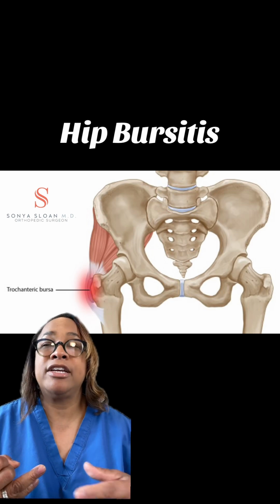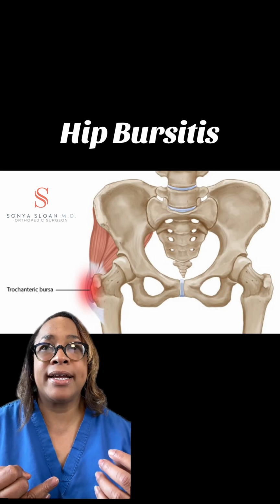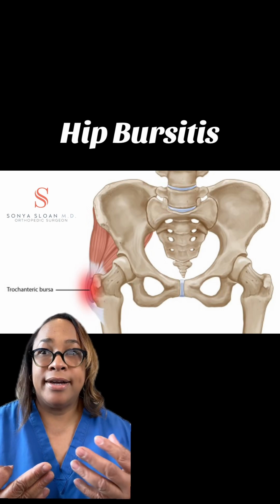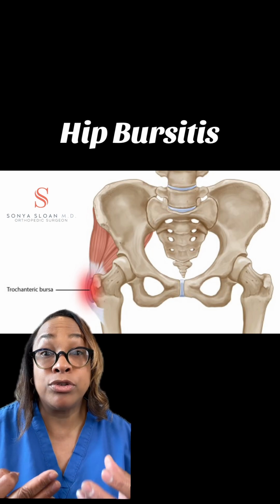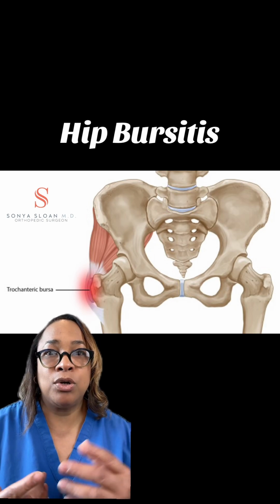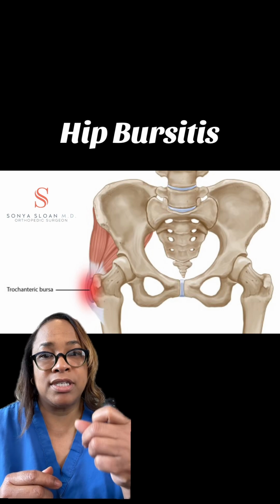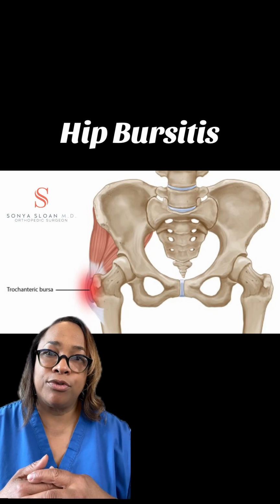You can take things like Aleve, Motrin, other anti-inflammatories. There are also pills that may be like turmeric or bromelain or something like that. And then third, you can do something that's more like a gel, icy hot, diclofenac gel, which is like Voltaren. And then heating pad, ice, whichever one, depending on what you've been doing. And then lastly, we can do steroid injections, which is actually injection into the bursa sac while you are standing and or lying down, to see if we can help decrease the inflammation.